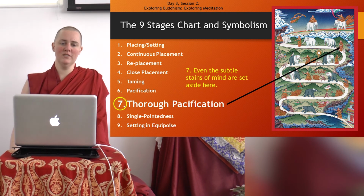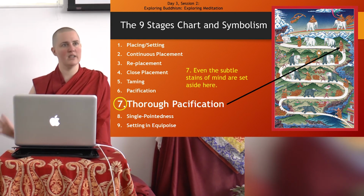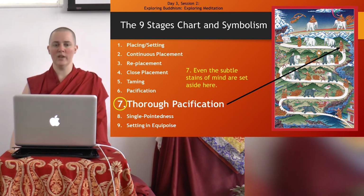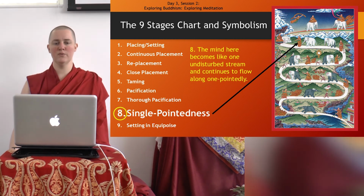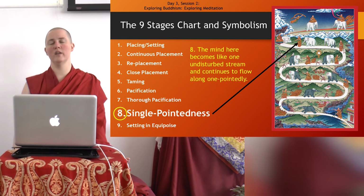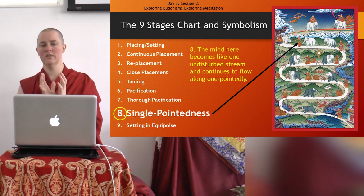So, thorough pacification, so then even subtle stains of the mind are set aside here, those subtle habits of push-pull, push-pull. And then you're single-pointed, and the mind here is like an undisturbed stream and continues to flow along one-pointedly, but you have to try. So it does its work, you're able to have that single-pointed concentration, but you still have to put some effort into it.